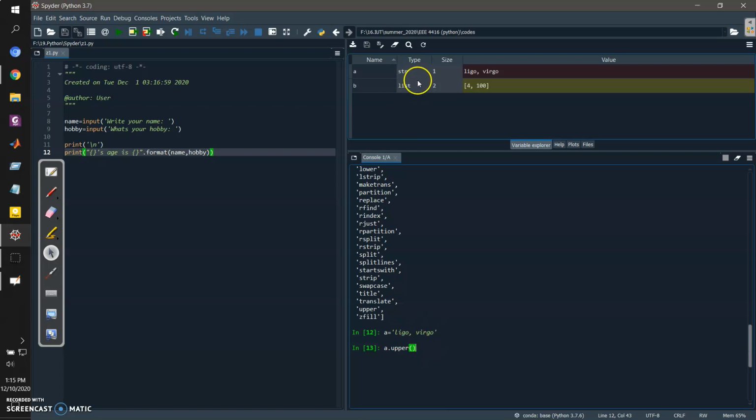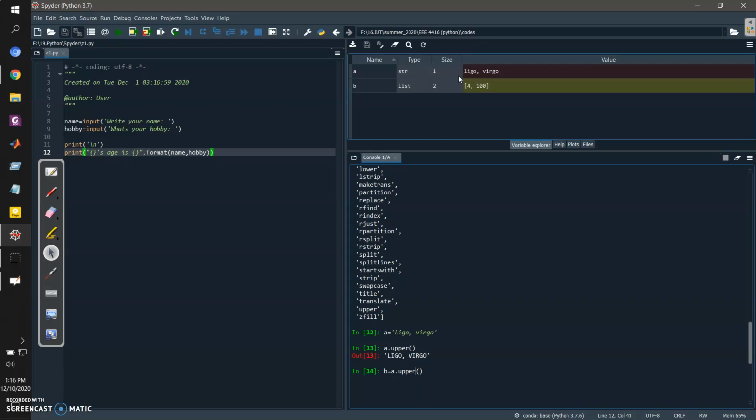Now try to take a look here and here. When I run this, as you can see, all the elements turn into uppercase. But take a look at here, our A, it is not changed. So when I am performing this method upper on this object A, our original object is not changing. It is remaining exactly the same as it was before. This is exactly the opposite to list in Python. So I hope you got the idea that when you perform a method on a string, that string will not change. So you have to do something like this: b is equal to a dot upper. So you have to use the assignment operation.